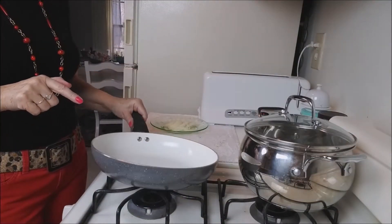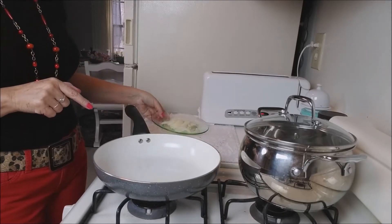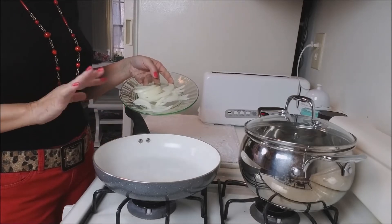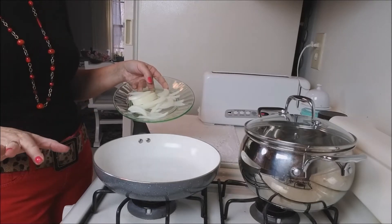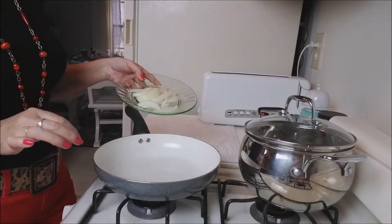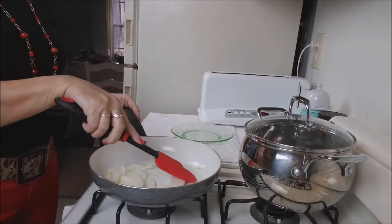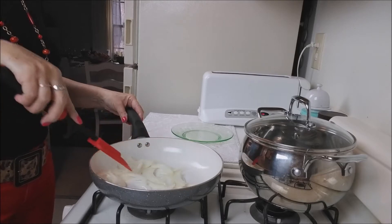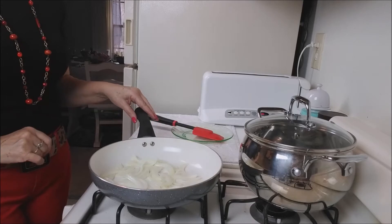I put here in my fry pan a little bit of oil, and I will put half an onion. I will cook some mushrooms here — that is optional. If you don't want to do this part, you don't have to, okay? But if you like mushroom, it will taste really good. I will let it sauté a little bit on a low heat, and I come back with my mushrooms.